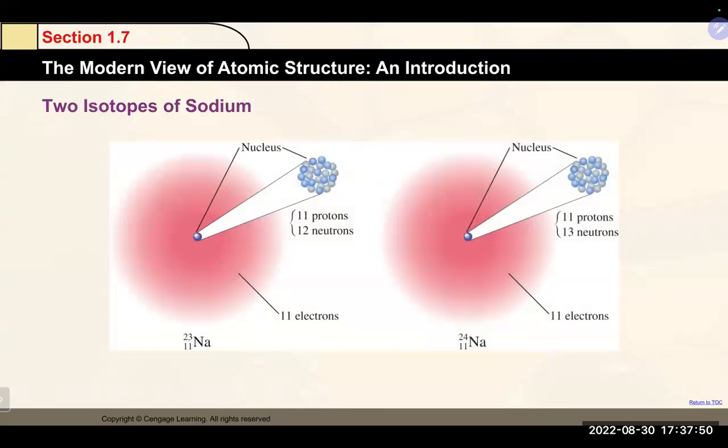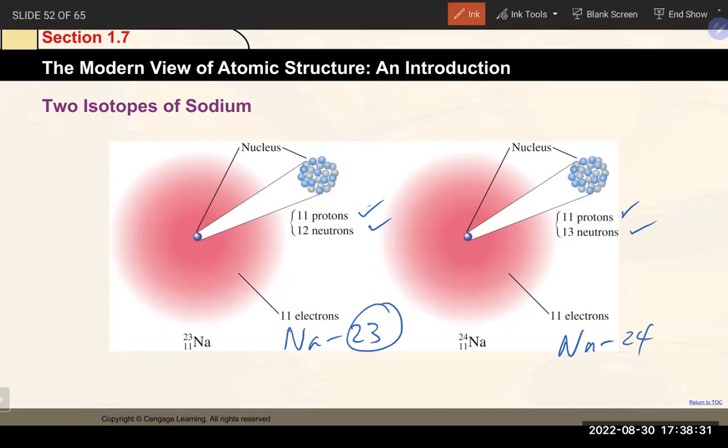So obviously these are two isotopes of sodium. We have 11 protons and 12 neutrons over here, what is sometimes referred to as sodium-23. And here we have 11 protons and 13 neutrons, what is sometimes referred to as sodium-24 in this case. And as we can see from this picture, and can probably make a pretty good educated guess, the one that is really important in determining what element we're dealing with, protons, electrons, neutrons, it is the protons, right?